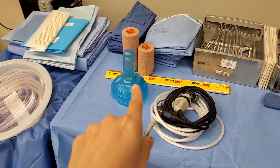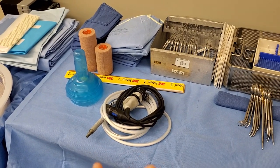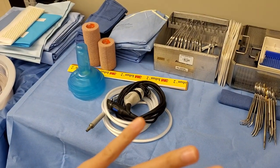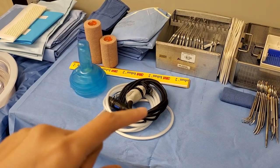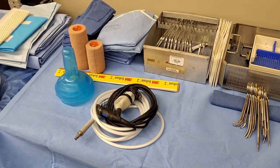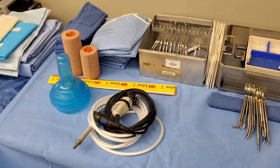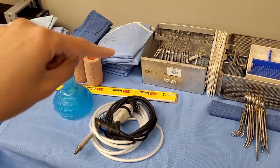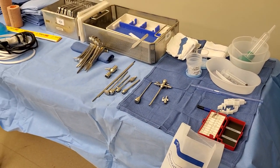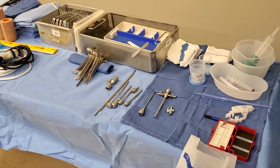Obviously the light handles, and this is an Ioban — it's orange or yellow, like a sticker. When you put it on the skin it makes it less contaminated because it has antibacterial on it. Most ortho, shoulder, and foot people use that, and I'd have to cut it in really small sizes like five inches. And then you have your stuff over here and the gloves. I just leave everything out because I want the surgeon to see what I have, so that next time I scrub in with him I'd know what he wants and put it in my book.